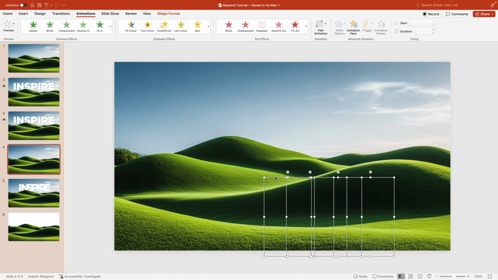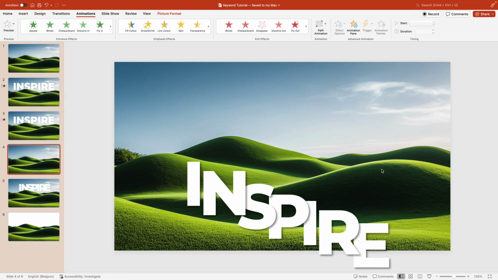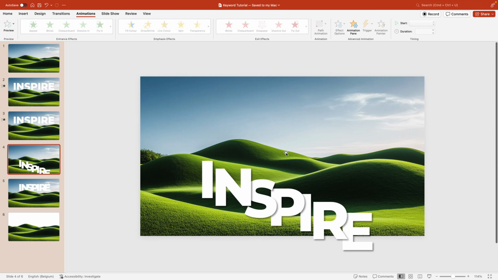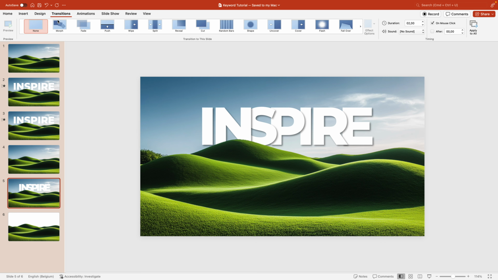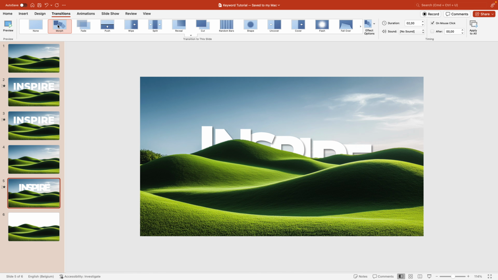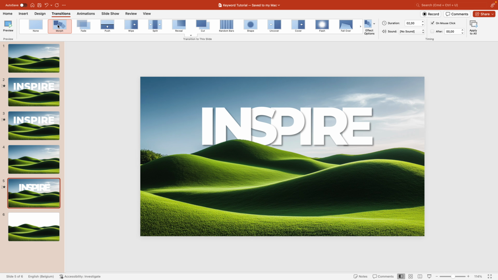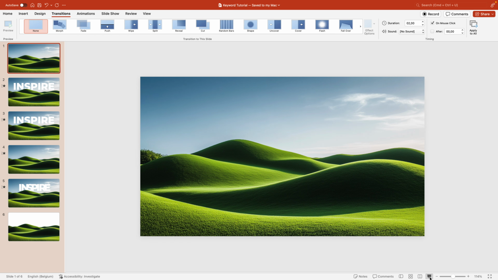Repeat, hold Shift, click, and then drag the other ones down. And just repeat that. So you see that all of the letters are spaced a little bit differently. If I remove this one, you can see what it looks like. So now I paste it back on top. They're all hidden behind. Apply a morph transition to the second version, and you see they all fly in nicely at a different pace. So let's put those on full screen and see what they look like.